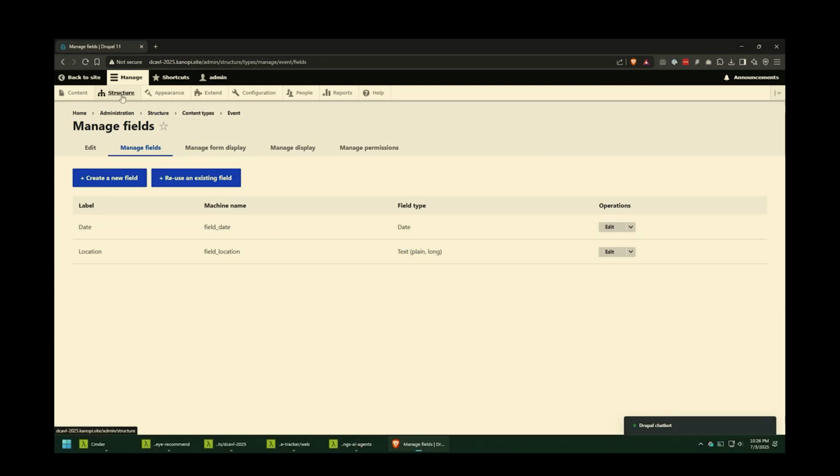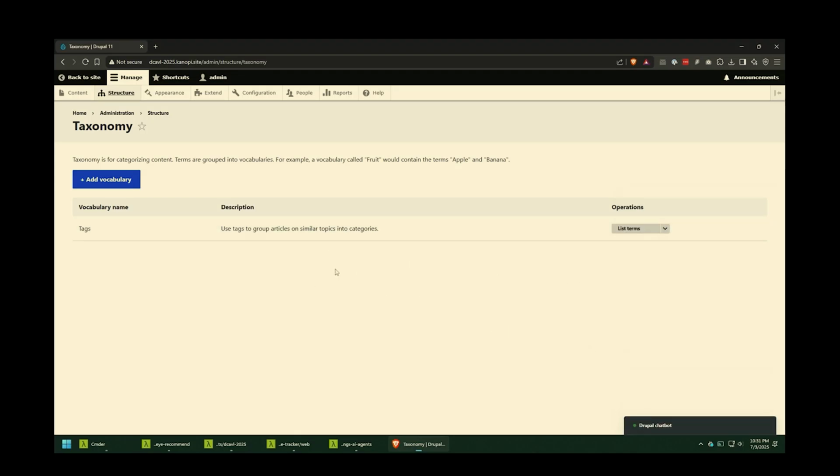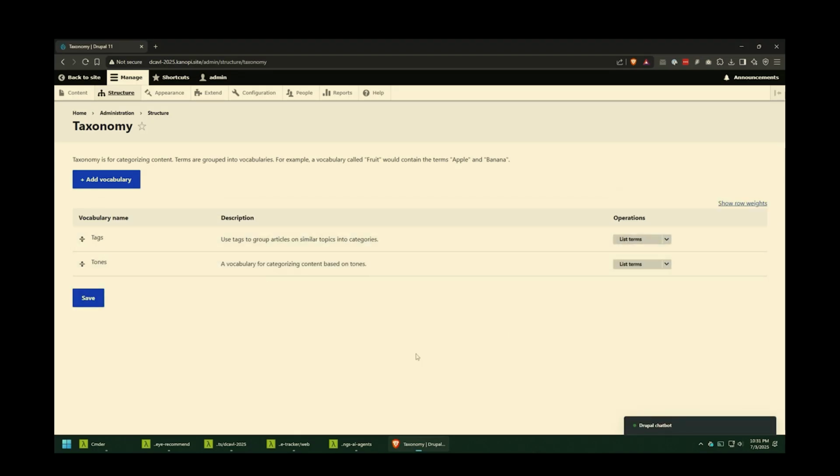And then the other thing, because this was a content type, taxonomy terms. In this demo, in this recipe, it also works with taxonomy, so we can go create, in this case, let's use the tones vocabulary, similar to that last presentation, but this is where we're creating it. And if we refresh the page, we see that our tones vocabulary has been added.